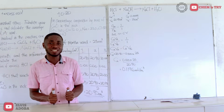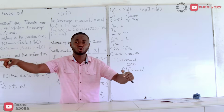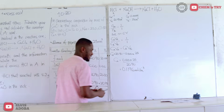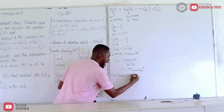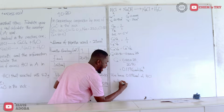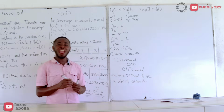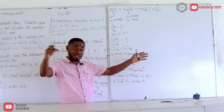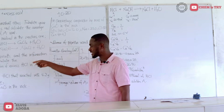Now that is the concentration of excess HCl that was just titrated with the sodium hydroxide. But this one means that we have 0.1196 moles of HCl in 1 decimeter cube of solution A. So the amount of HCl in solution A, given a total volume of 1 decimeter cube, is 0.1196 moles.